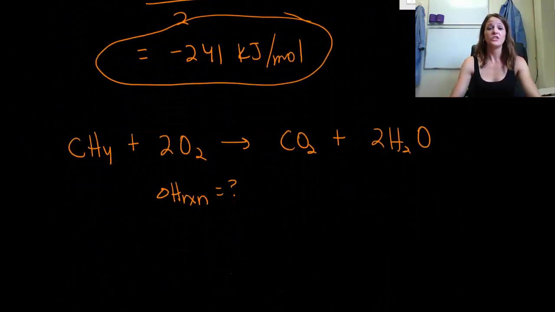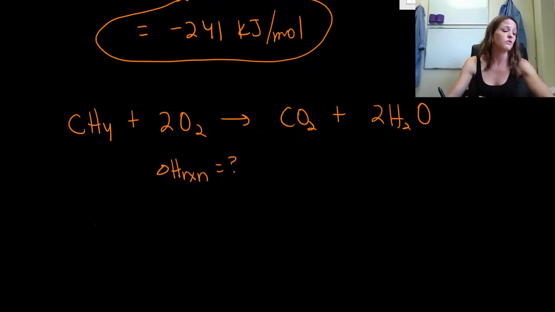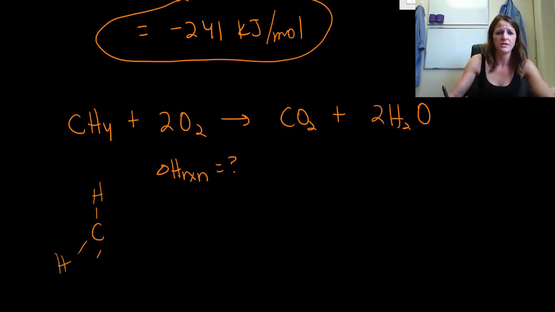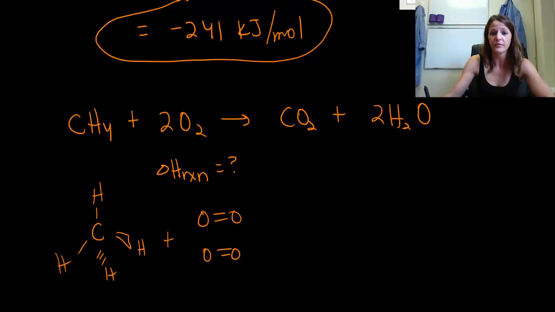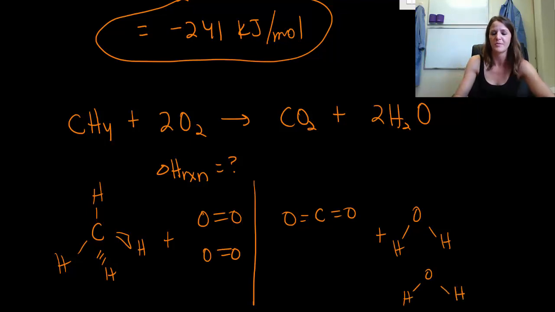Hopefully you did. This was definitely a tricky one, so please do not panic or get frustrated if you weren't able to solve this. So let's work through this together. The very first thing you do is draw everything out. So methane looks kind of like this. Okay, we only have one. That's fine. Then we have 2 oxygen molecules. Then those are our bonds broken, okay? Then we create 1 carbon dioxide molecule and 2 waters, all right? So it's just a little bit more complicated than what we did in the previous problem. All right, so it's a lot more complicated.